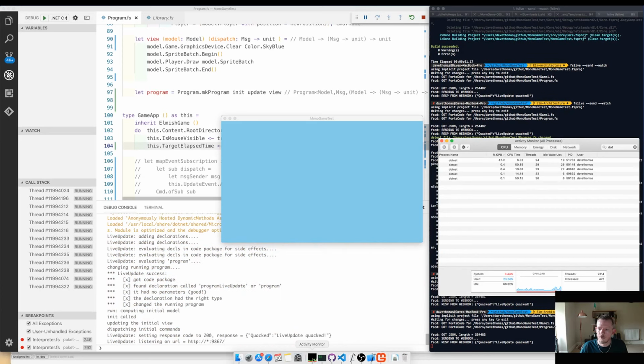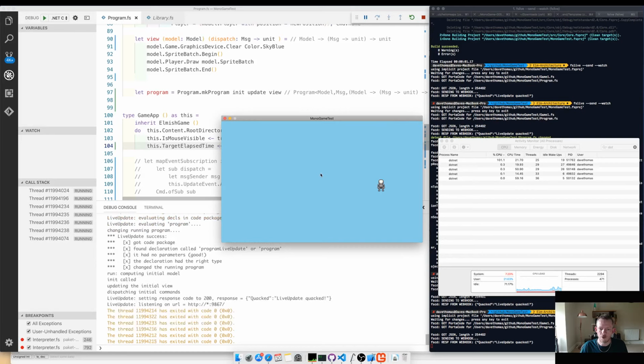Whoosh. CPU's been eaten now, 100%. So one core's constantly using all the processor. Yeah, perf is diabolical now, because that update loop's been hammered.